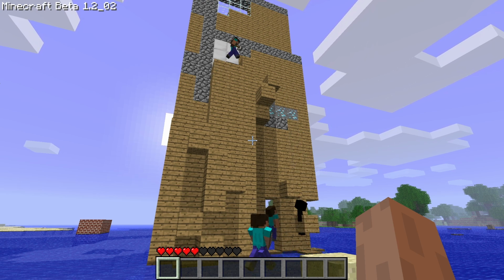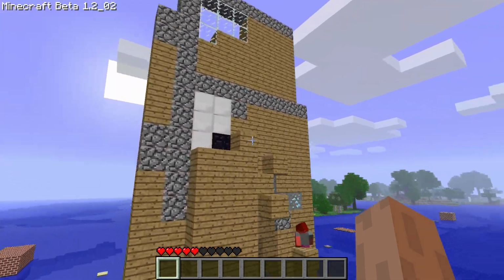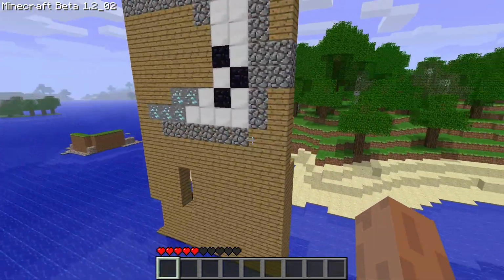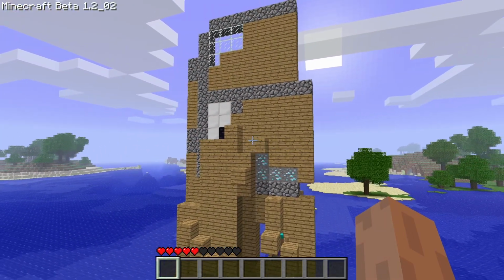I've also added a mod in here, which is the single player commands mod, and that will allow me to do things like turn on fly mode. So now I can just fly around the structure like this and really observe exactly what they're doing. So this should allow us to have a little bit more fun.